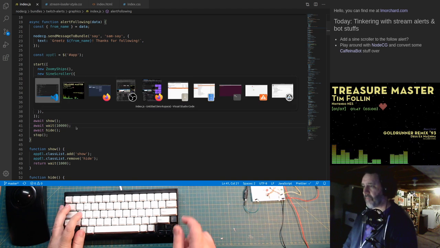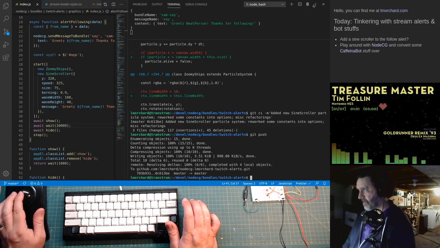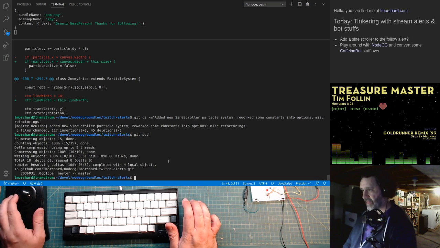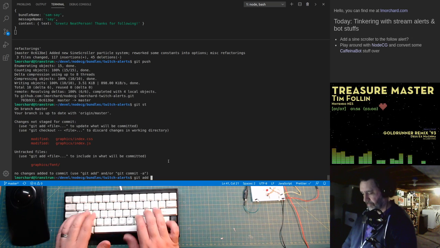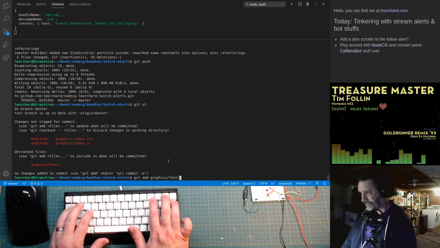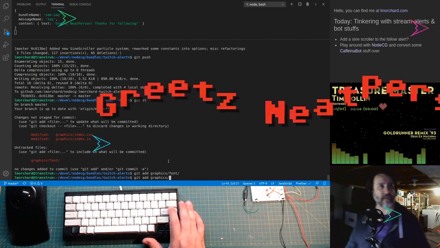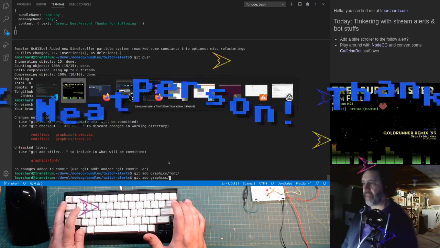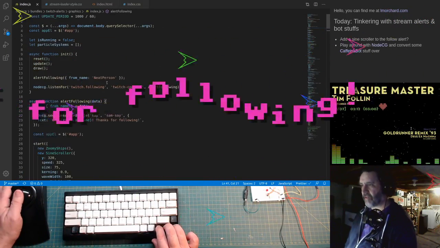Okay. Well, before I call things to a close, let's commit those changes, because those were significant. I added the Commodore 64 font. Oh yeah, I should turn that off. I do not want this to trigger every time.